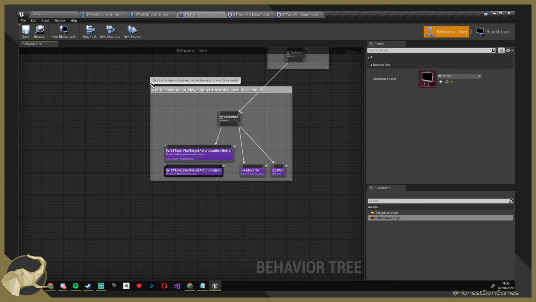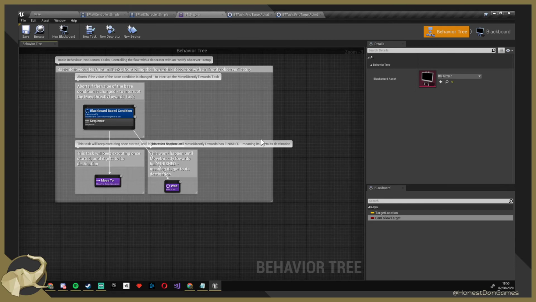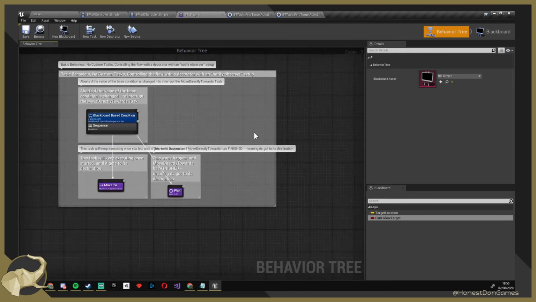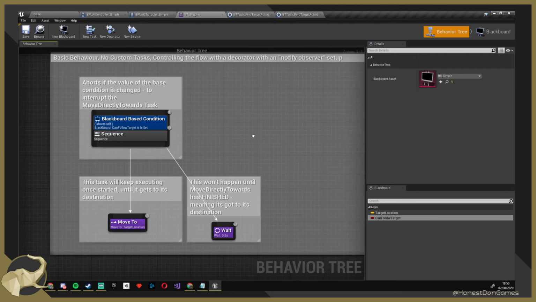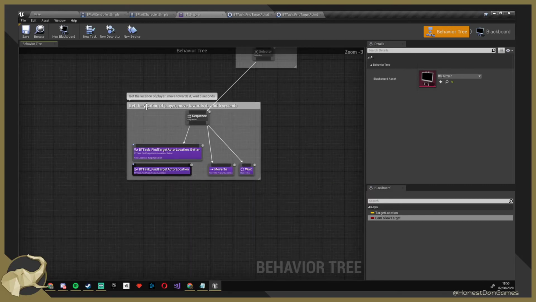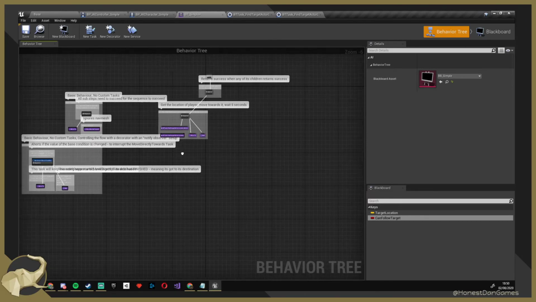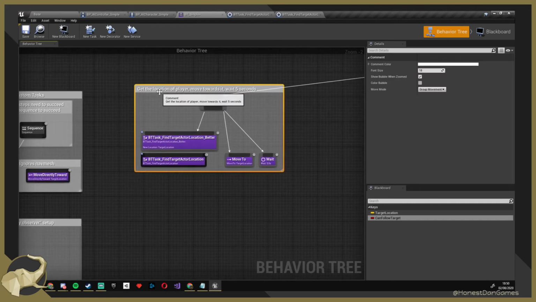Decorator with a key. A K decorator. Let's see, must pronounce it correctly.